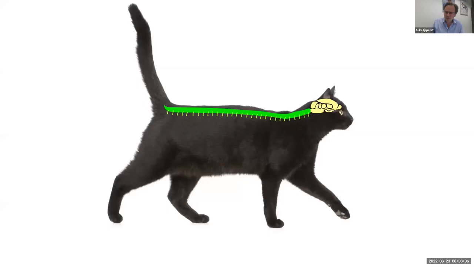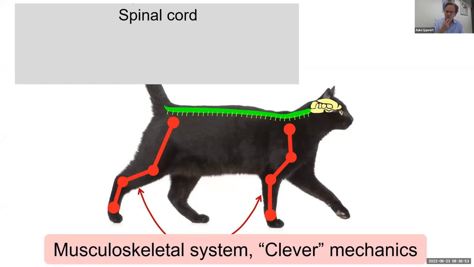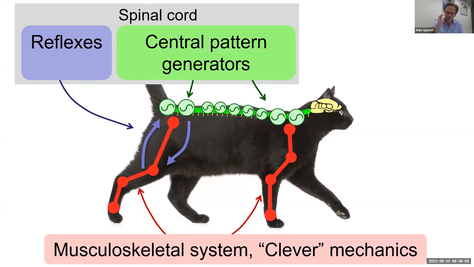And I think robotics can help to understand the components and model them with some first order, second order approximation and see how this all interacts. So as you all agree, I think the key components, first of all, are the musculoskeletal system, which is very important. And then for vertebrate animals, you have the spinal cord and the series of reflexes and central pattern generators, which are very similar to those found in insects as well.